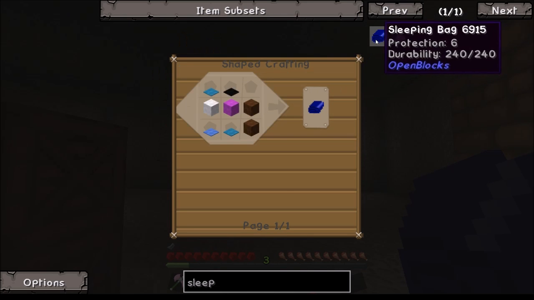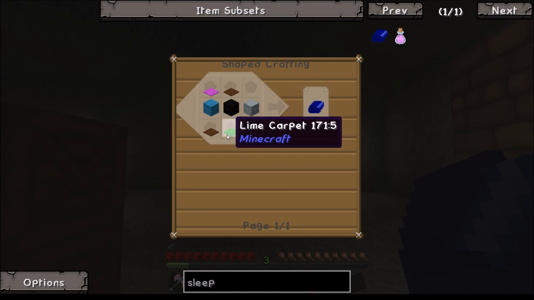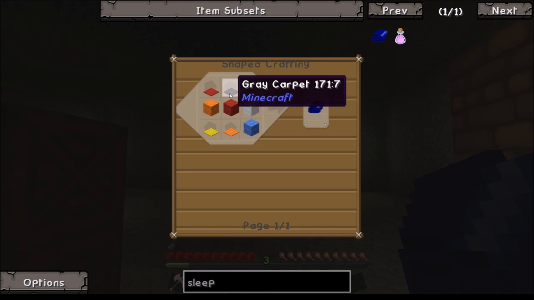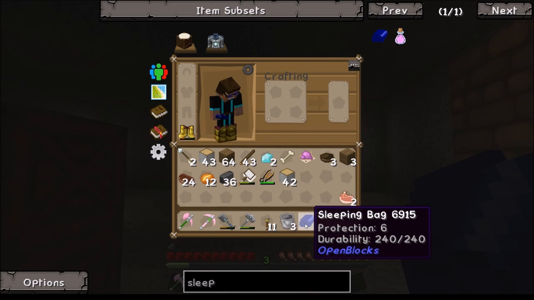So all it takes is 4 pieces of wool and 4 pieces of carpet. So those that have played Minecraft would know how to make carpet. Basically, it's just 2 pieces of wool like that, and makes the carpet. So it's pretty simple.